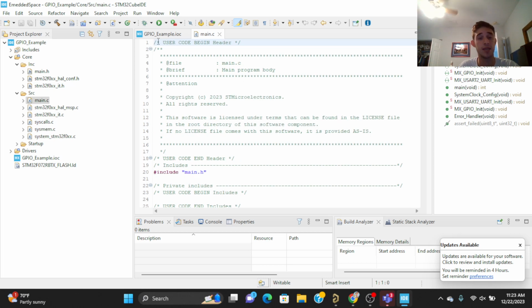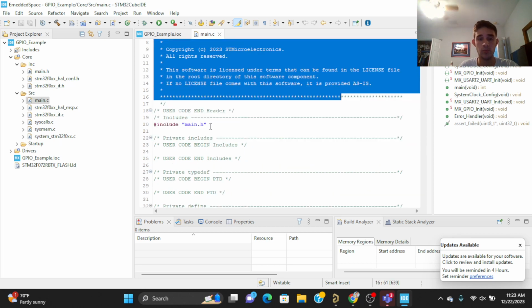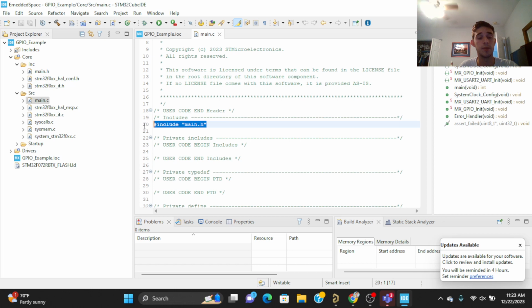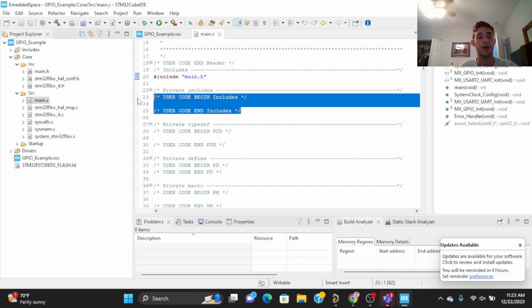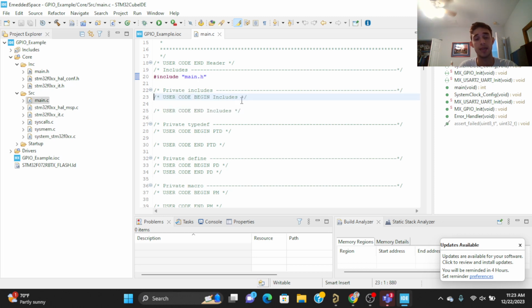So here at the beginning, you have your header, you have your include statements, and this is important here, these comment protectors. So you have user code begin includes, user code end includes. If you wanted to make some of your own includes that aren't already generated for you, you have to write them inside of here.